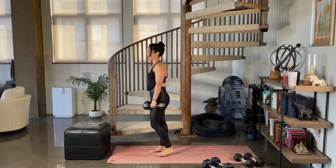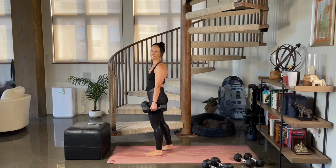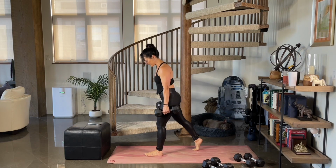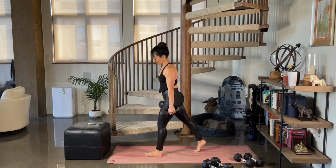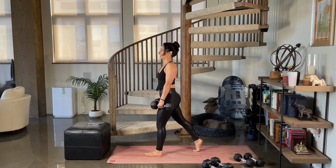Okay, that felt like the last one I could do on that leg. So now I'm gonna switch, and you may be done already and you might be ready to move ahead of me. Always feel free to get ahead of me or go past me. I'm gonna step my left leg forward, balancing most of my weight on it. Right leg is behind me, kickstanding.